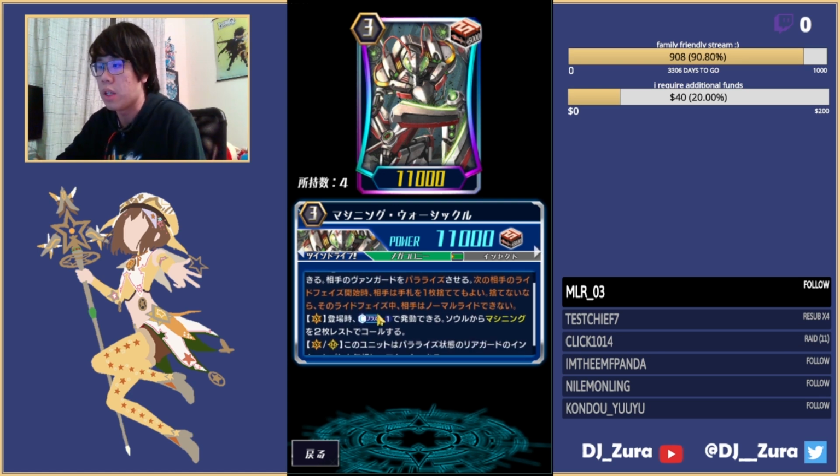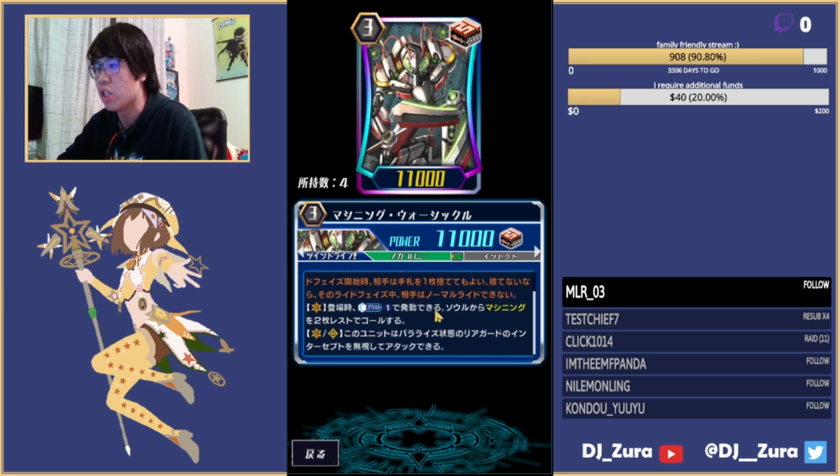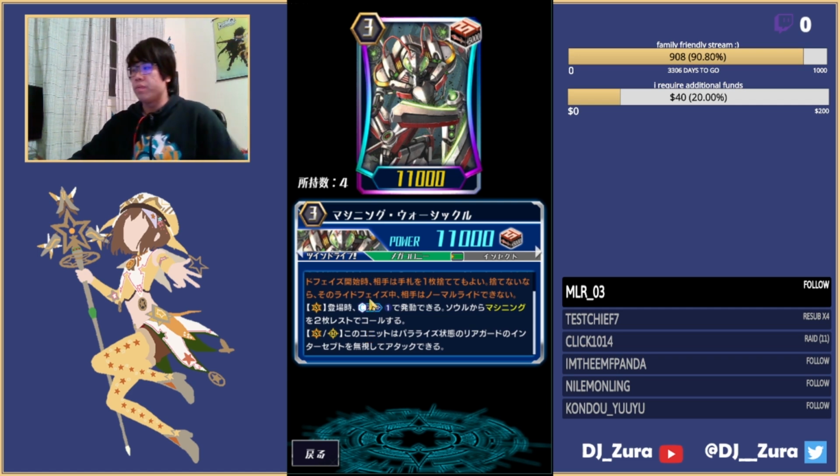And its other skill is on place CB1, call 2 Machinings from your soul as rest, and then a Vanguard rear if your opponent has a paralyzed rearguard, this unit can ignore intercepts when attacking. So basically, if your opponent's intercepts are paralyzed, you can ignore them and continue swing phase. So yeah, very awkward wording, but that's how it works. Basically, if your opponent has two paralyzed rearguards, you can swing phase, but only itself.